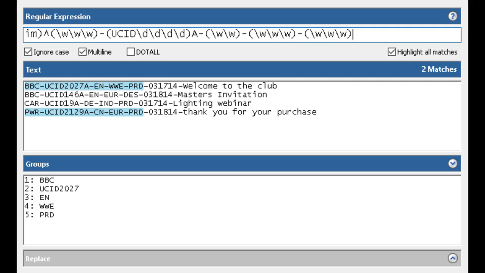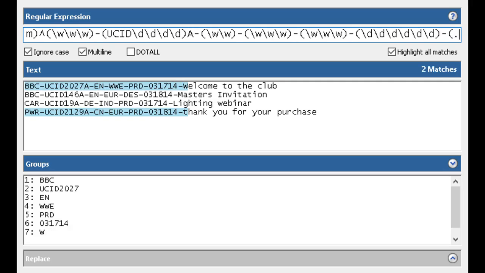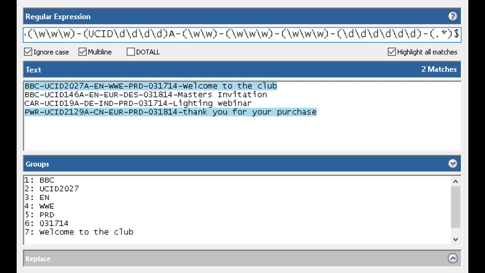And then it looks like I got 6 numbers, so I'll capture that one and say \d 1, 2, 3, 4, 5, 6, followed by a dash, and then basically everything to the rest of the line. And if I wanted to, I could throw in this dollar sign, that would anchor it to the right.